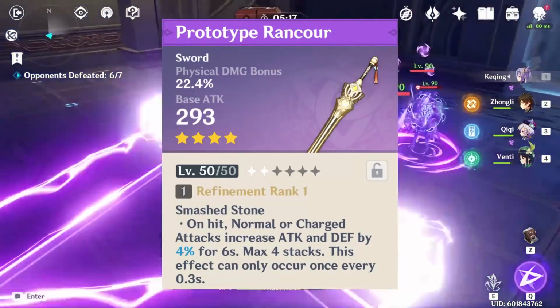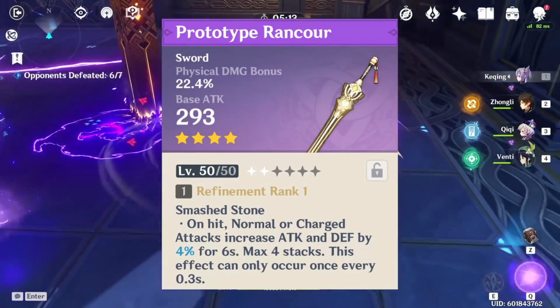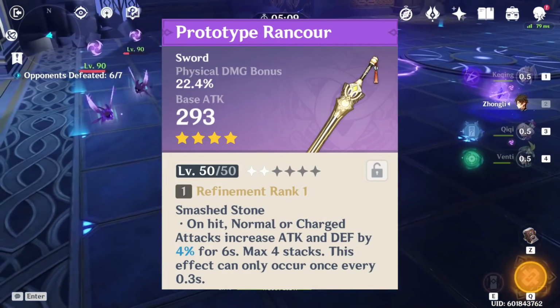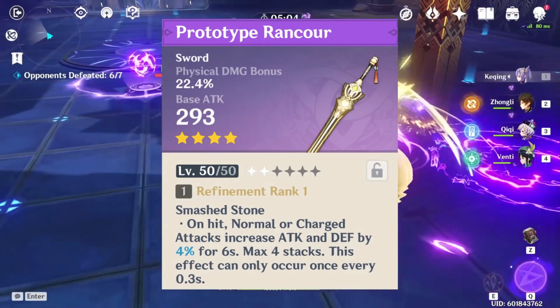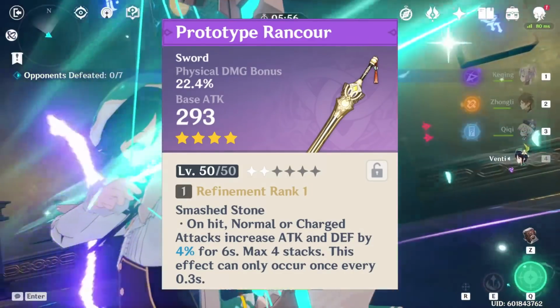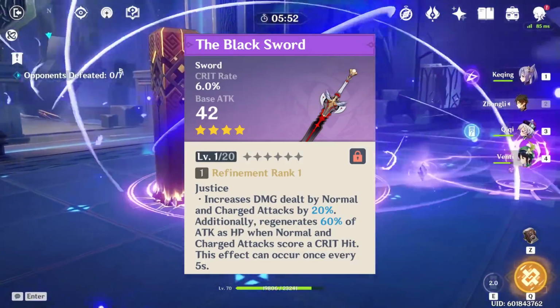Surprise, surprise, it's Prototype Rancor again. This weapon actually is one of the best options for physical KeQing. Forget about the Black Sword, forget about the Black Cliff. Out of all the 4-star weapons, Prototype Rancor is the best 4-star weapon for physical KeQing. So there is no excuse to not craft this weapon if you can. Of course, the Black Sword is still an amazing weapon that falls just short compared to the Prototype Rancor.